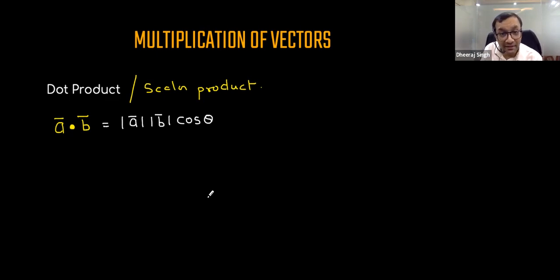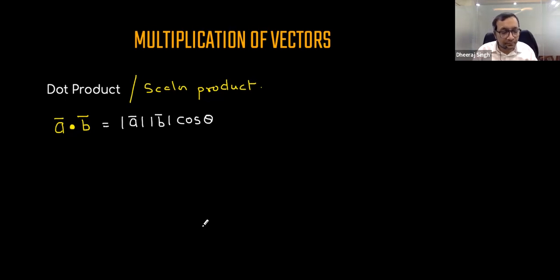Now you may ask where the cos theta came from. Why not tan theta? Why not sec theta? Why not cos square theta? For that, I don't have any answer because this is the way people have assumed it to be. A dot B is defined. Defined means it is assumed to be magnitude of A into magnitude of B into cos theta. All right. Now, why this is a logical choice, I can explain to you, but this is the formula for the dot product. Does anyone have any concern with this definition?